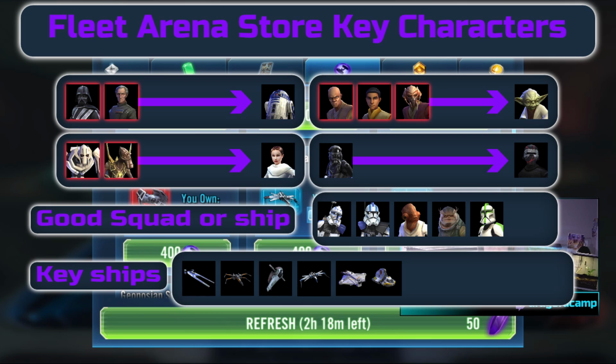And then First Order TIE Fighter Pilot, this is the only spot you can get him. Farm him if you want. He's not that great of a character, but he does have a good ship. So if you want to, you can do that.